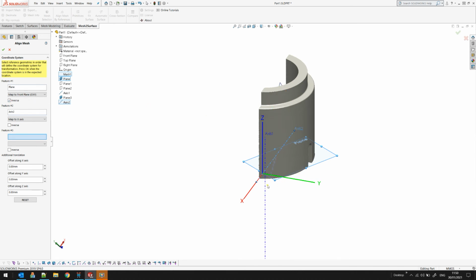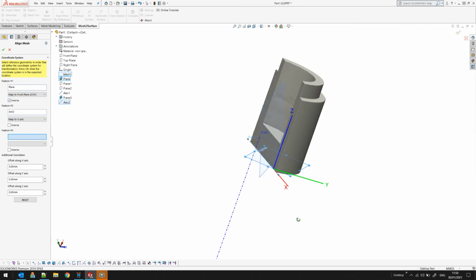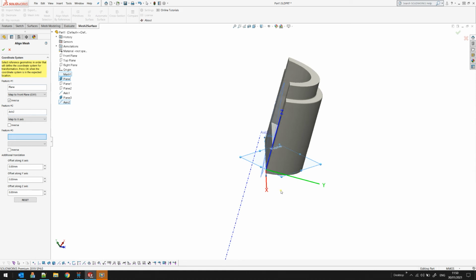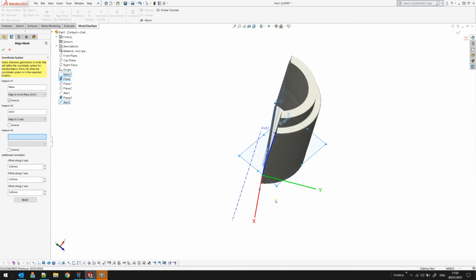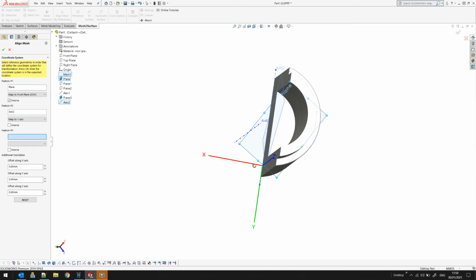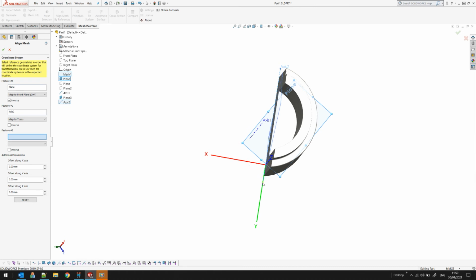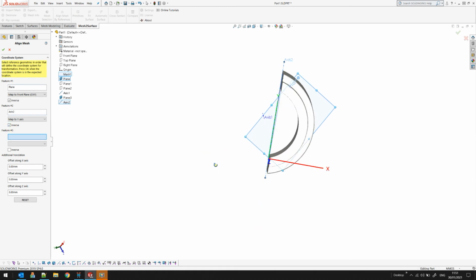This plane defines my front plane, and the axis is my axis along X, because this is what I told the software. But in this case, I want this to be my Y-axis. As you can see, it applies properly now, and the coordinate system aligns the Y-axis along my axis. I can inverse this and I got my coordinate system.